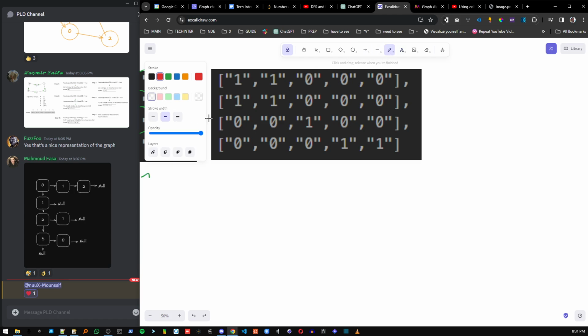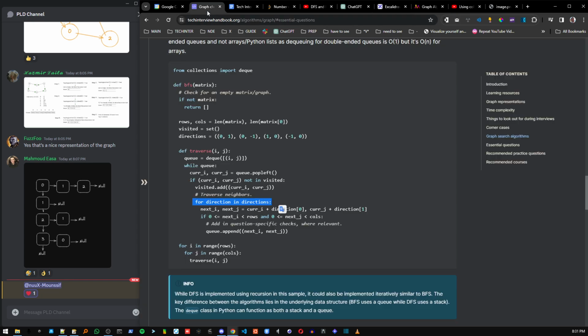As we say, this is land, this is land, this is land. Now, to do it, there are two solutions: BFS and DFS. Now we're going to focus on BFS, which means we're going to use a queue. If we look here, maybe this is going to give us another idea.